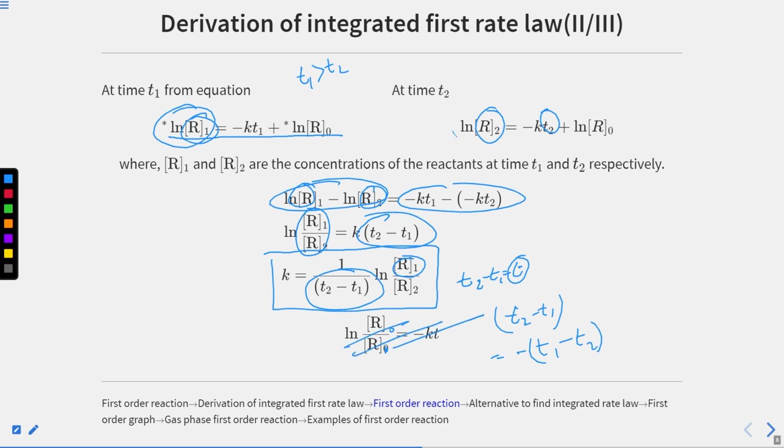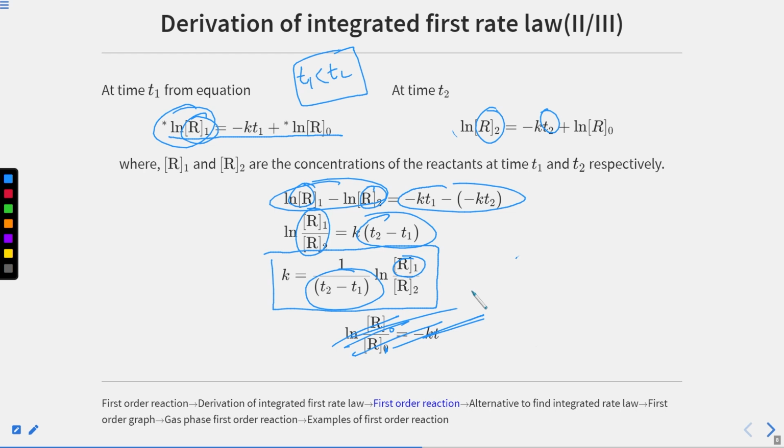So let me just cut it for you and write a different and a more correct one. Till this point it is correct, and we have to assume that T1 is smaller than T2. So T2 is greater. Keeping this in mind, therefore k(T2 minus T1), we have assumed it as T. That would give us ln R1 by R2. So this is our final equation.